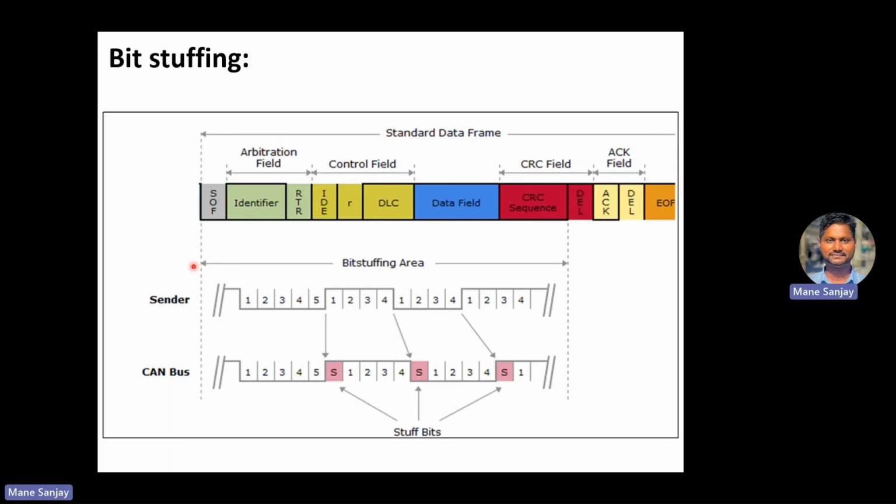So every transmitter, when it sends the information, stuffs the 6th bit as inverted if it detects 5 consecutive identical bits. In very simple terms, if the sender is sending first bit 0, second bit 0, third bit 0, fourth, fifth, 5 bits continuously 0, that means it will stuff a bit in such a way that it inverts the logic state of the earlier bits. If it is logically 0, it goes for the logical high. If it is logical high, then it stuffs the logical 0. This is the way bit stuffing happens, to understand or decode whether there is any error in the network, and this is why bit stuffing is required.